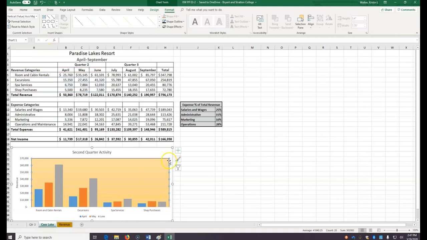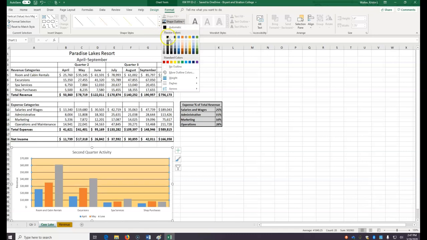You'll see that those are highlighted with these little blue dots here on the side. It's hard to see, it's faint, but there are faint white lines in between all of this, which is helpful when you're looking at a chart to be able to read it a little bit clearer. We're going to pull the shape outline down again, and we're going to choose Black Text 1 again for that, and that makes that a little bit more visible.